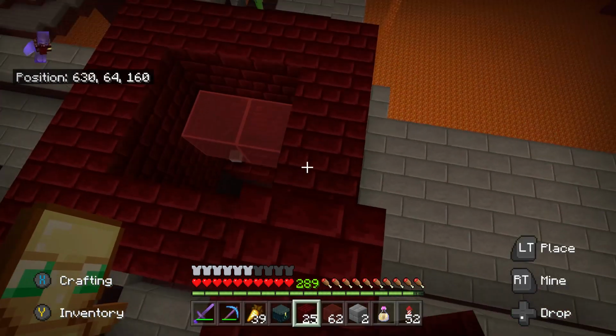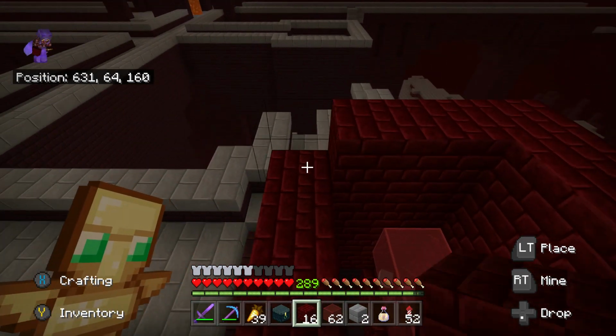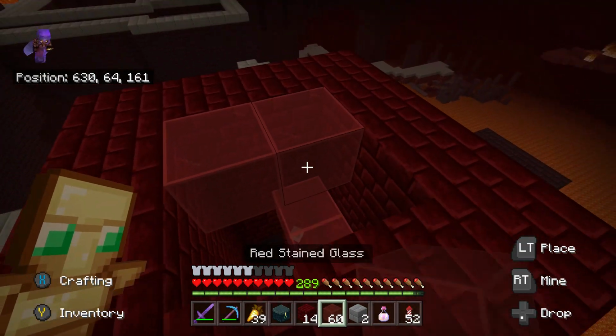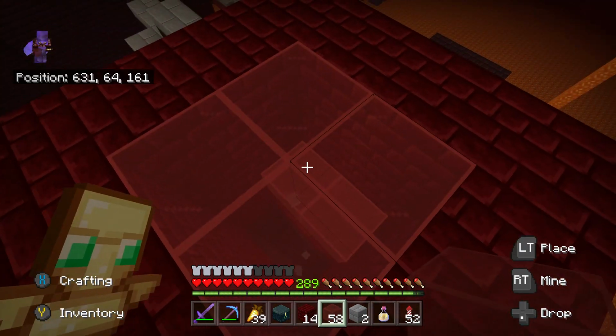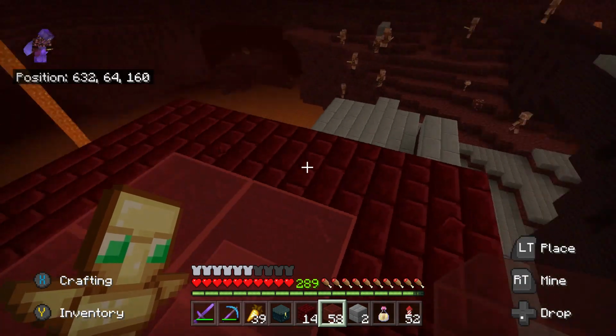Okay, so now I've just built up by a few blocks up here, I'm pretty sure nothing's going to get out, like any blazes or anything. I'm just going to place some glass blocks above here just in case. And I will also go and get some half slabs and put some half slabs around here as well.